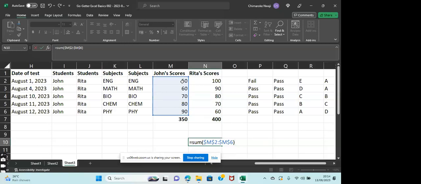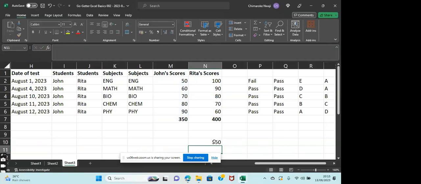What it means here is I have locked both the row and the column, meaning that no matter how you move up or down or side, this range will not move. So this is called absolute referencing. So let me close it and hit enter. This is 350.